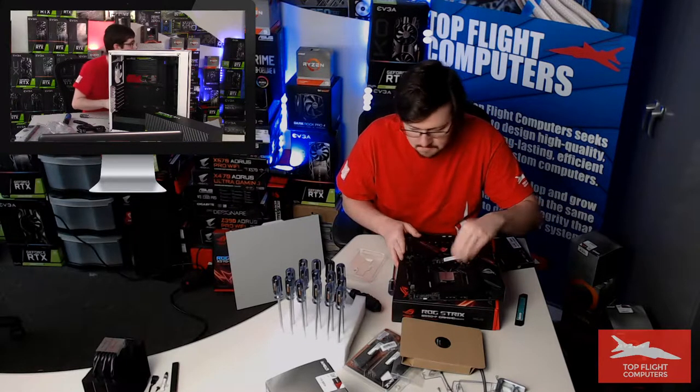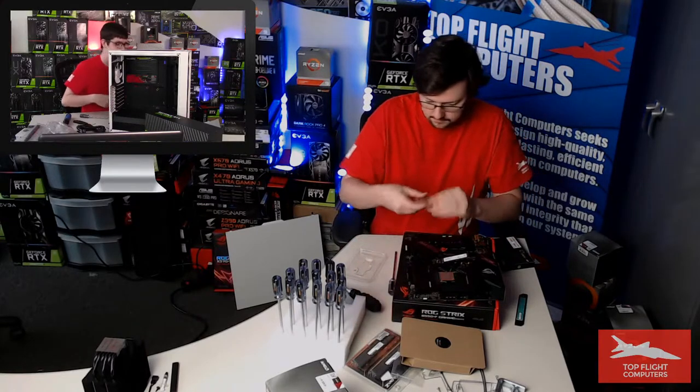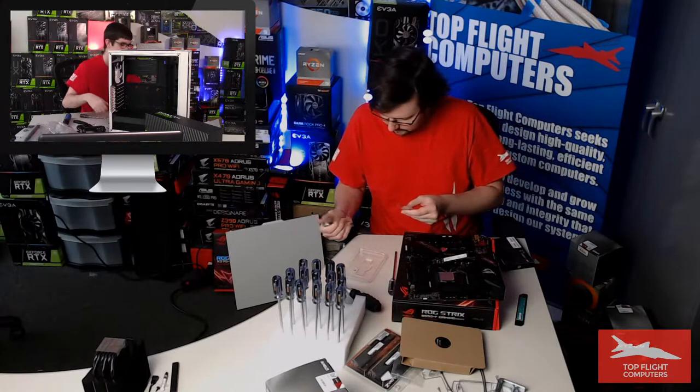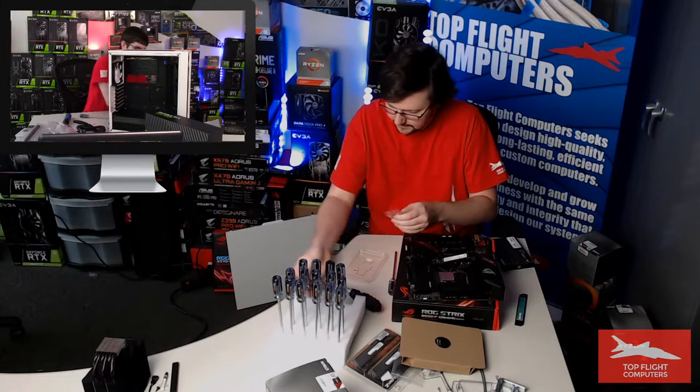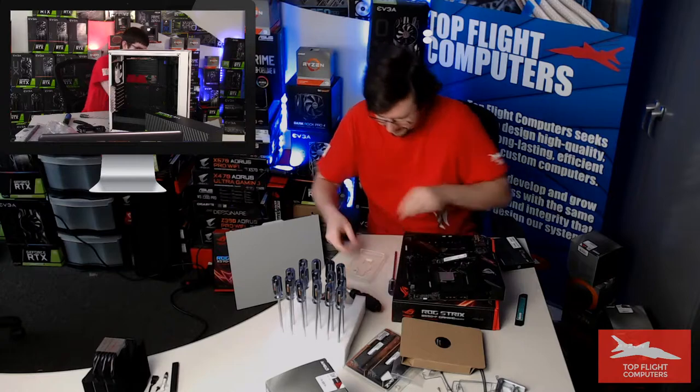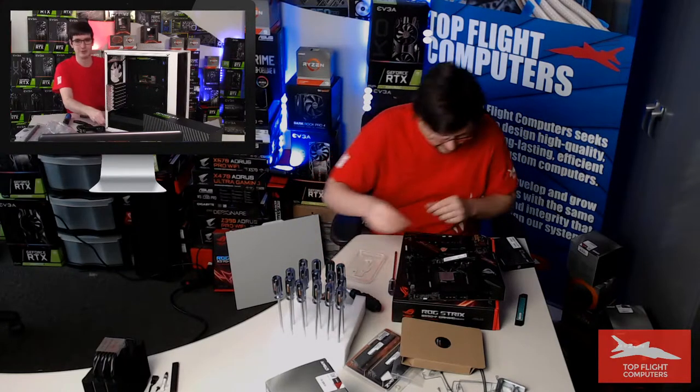Hmm. So that's another reason they include the heat spreaders. It's not even really to manage the heat of that SSD. That is interesting. I did not actually know that. Yep. See, there's your weekly item. Gotta have one per week.